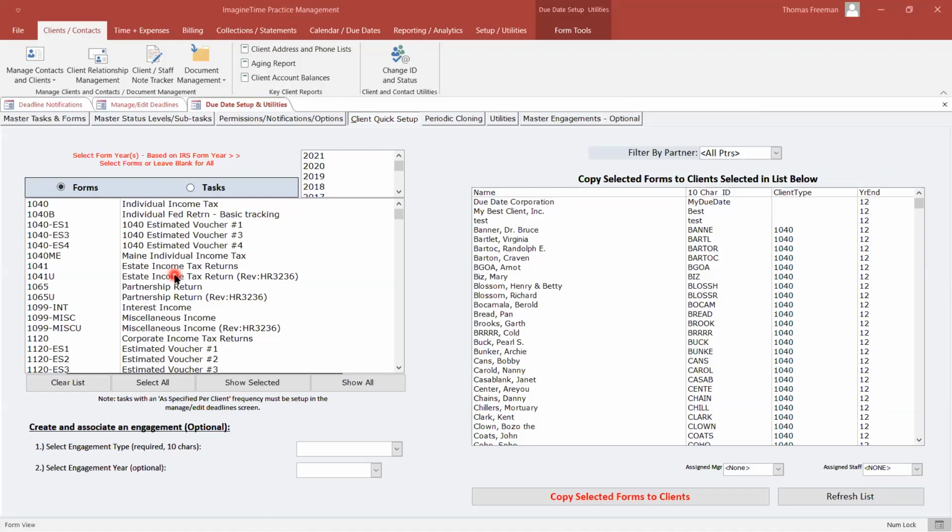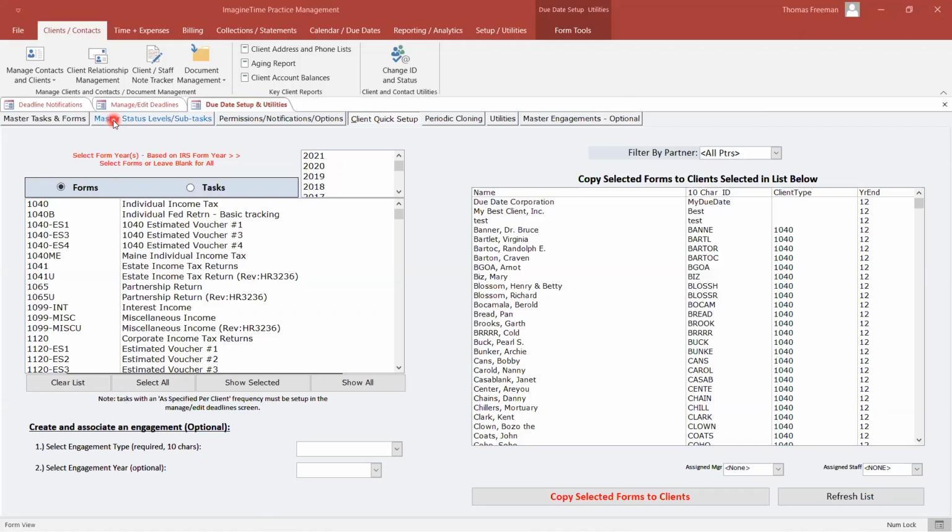Good. The next one from Megan: can you assign a task to multiple employees? For example, the review of a 1040 to 2 employees, and whoever is able to get to it first? You can't assign a single step to 2 employees. When you're setting up your sub-task, you would probably want to have 2 phases so that you could assign each phase of the review to different staff.